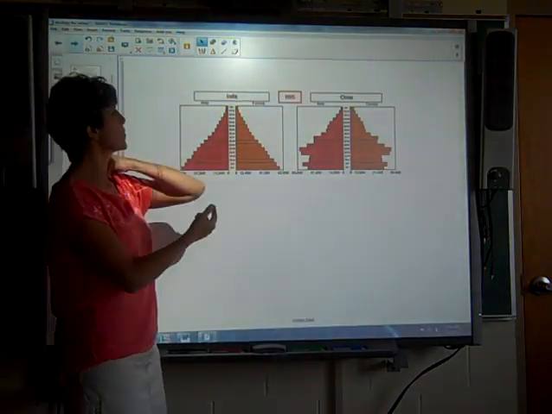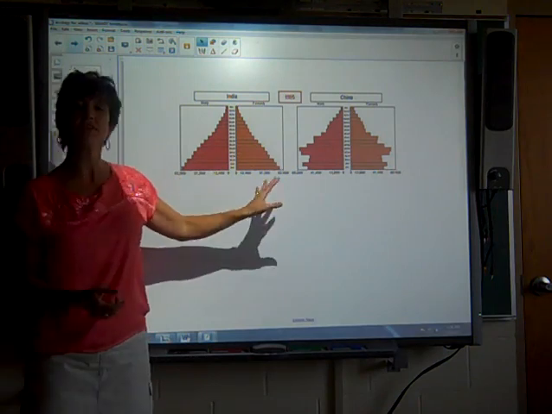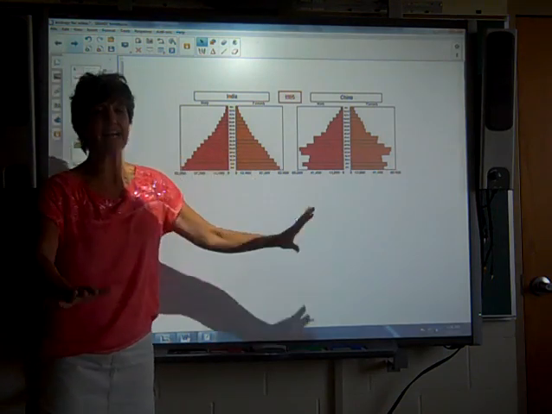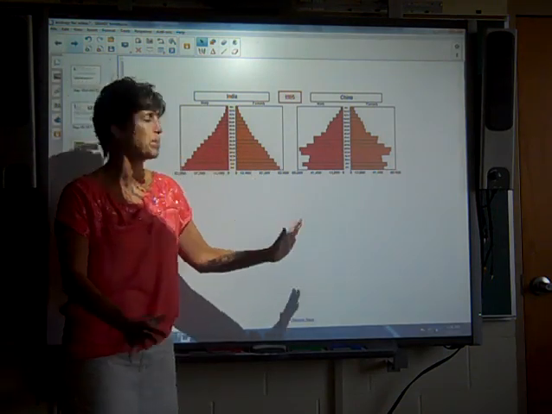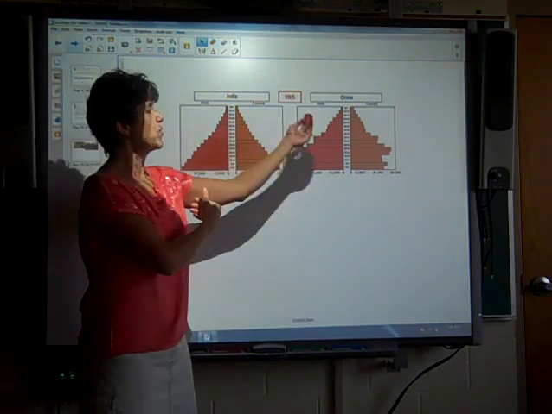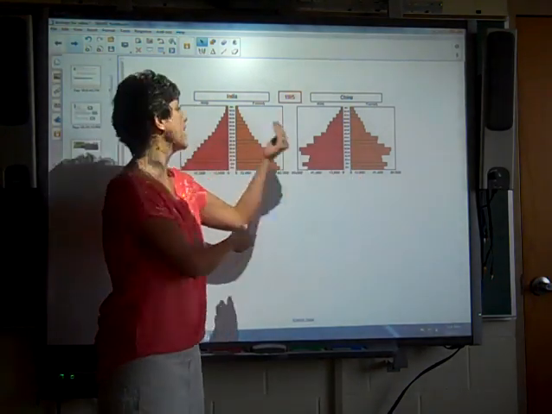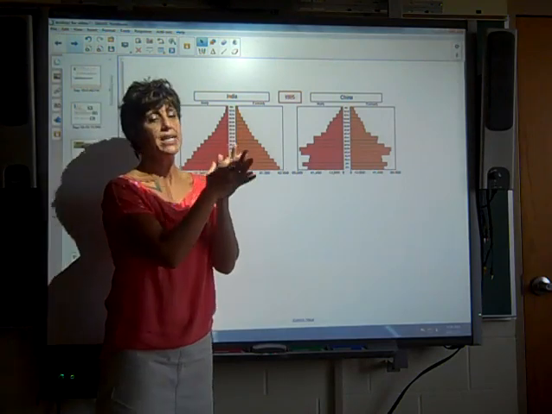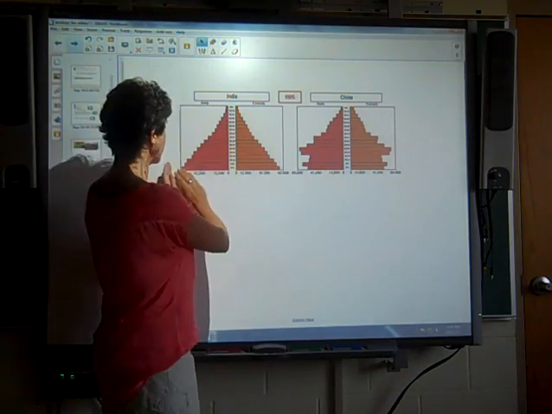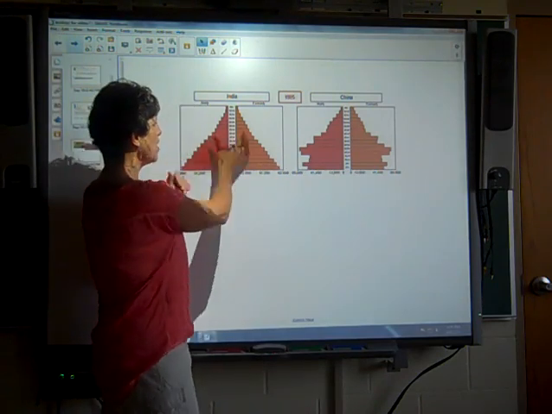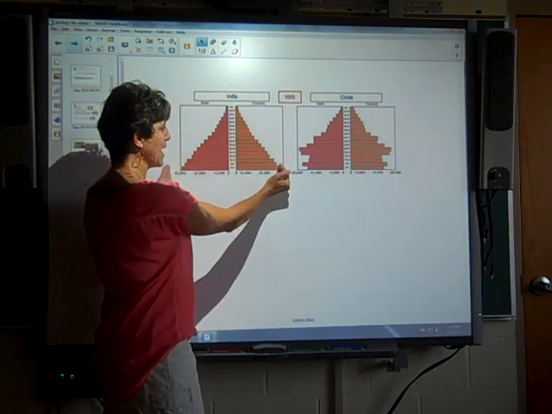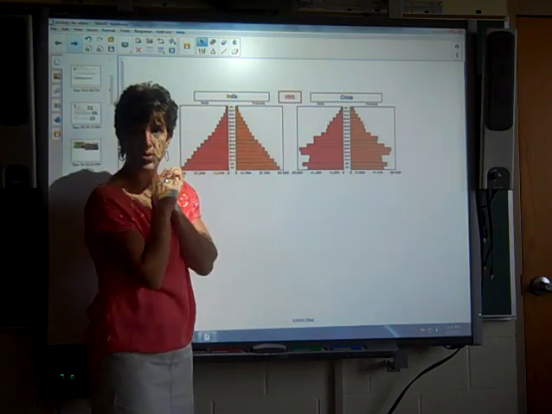I just thought this was interesting. If you look, one of the most drastically expanding populations on the planet is India. We used to think it was China, and it was China, but now it's really India. India is so overpopulated, and if you look at it, here's why. Few old people, many reproductive and younger than reproductive people.